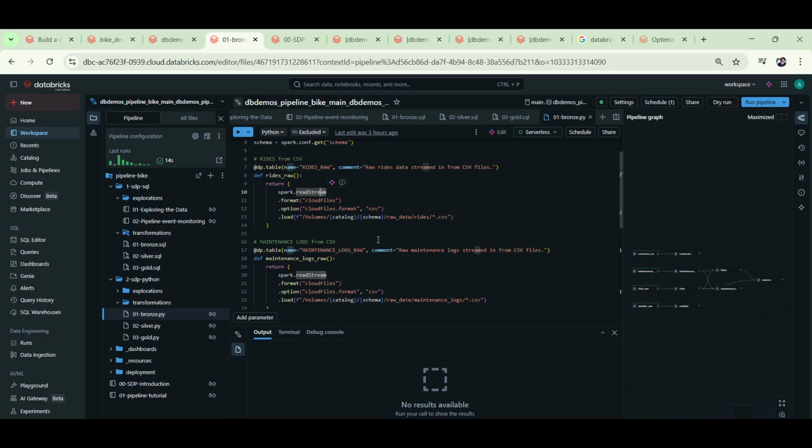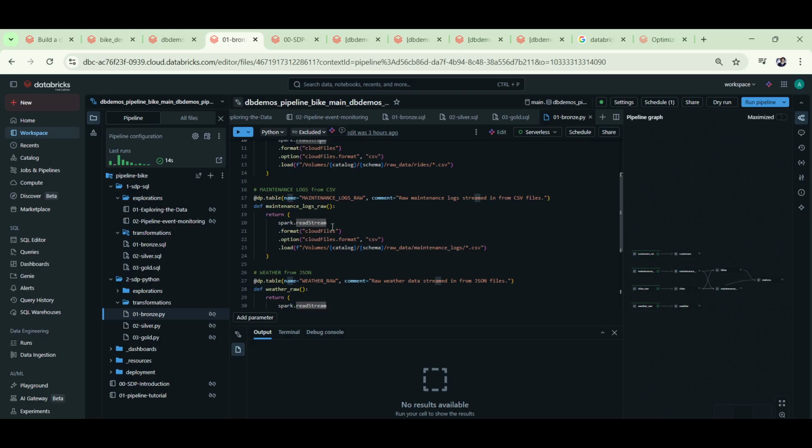Yeah, so that's the table format, and again read stream, as here, cloud files. These are the two things which are very important in this one, and then the format, whether it's CSV, so cloud files and dot format CSV, or cloud files for Parquet and so on, and then the load. You load it from the volume, yeah.